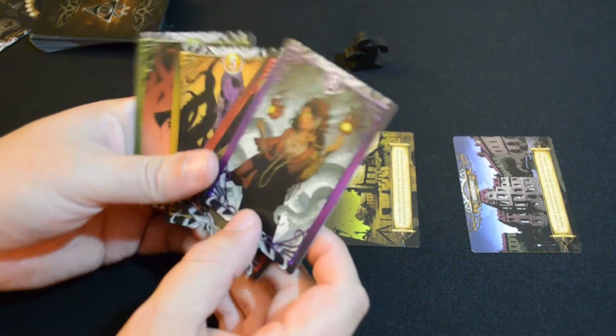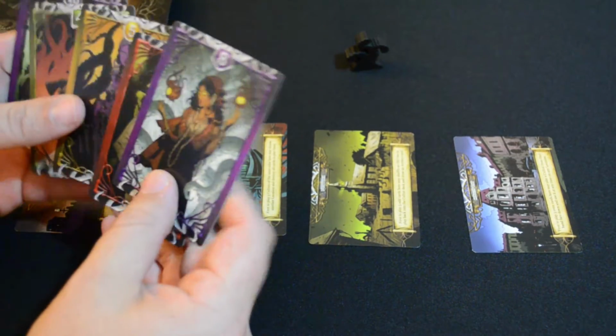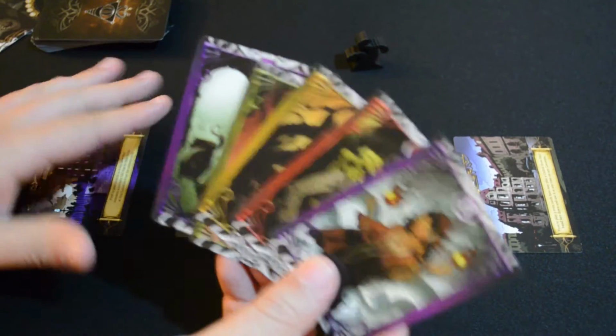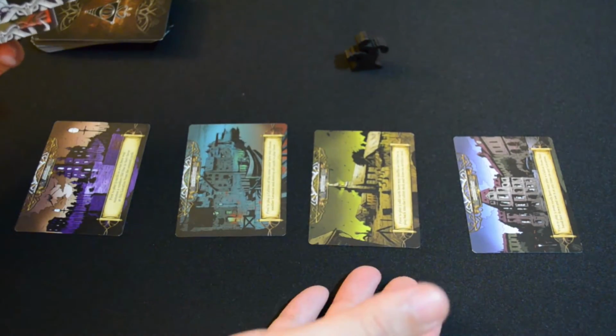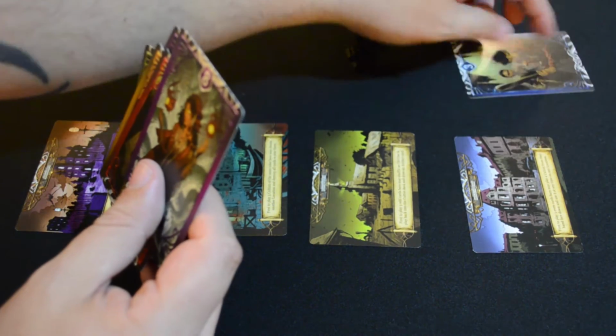So really on your turn, you're going to do a couple things. You're going to have 5 cards in your hand. You're going to be able to do one of the following. You can play 2 cards from your hand on any of the locations or the valley. And let's go ahead and just set a card in the valley really quick so you can see that.